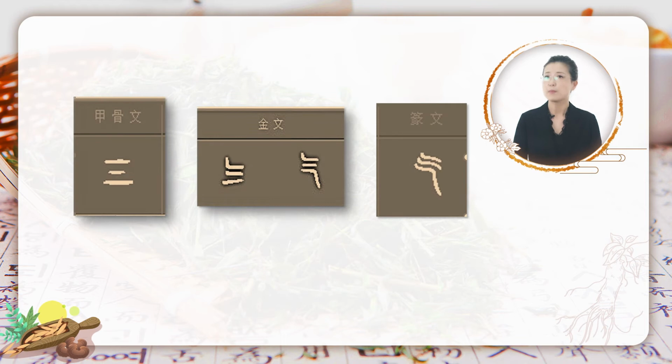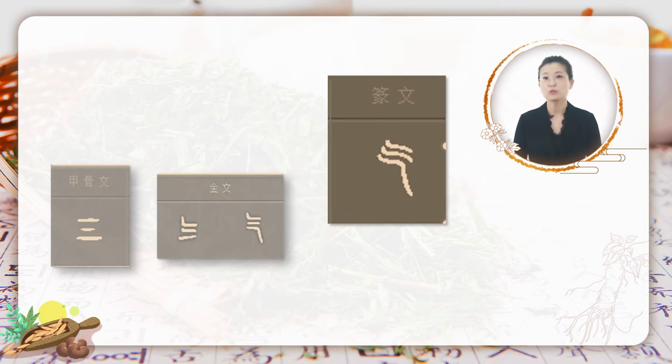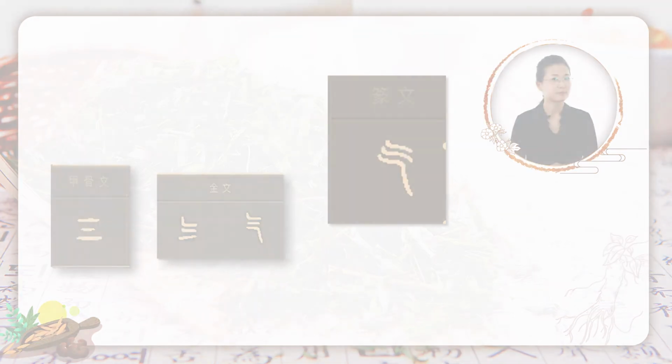What are those things between the heaven and earth? All things, right? All things come from qi. So it is the original character of qi. Then the ancient people felt that it was very easy to be confused with the character of three. After taking the feature of qi into consideration, which is moving, floating, and tends to dispersing, they changed it into this one, which can resemble the nature of the qi in a better way.